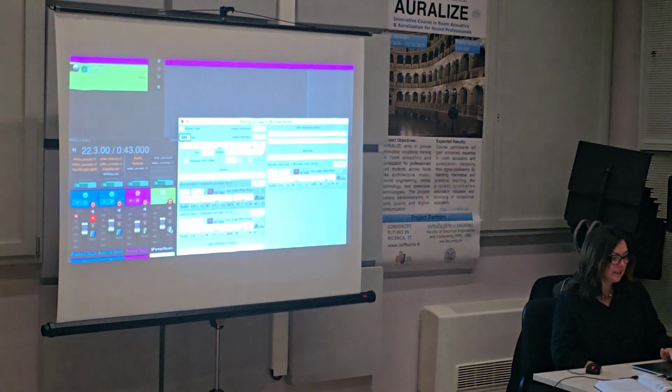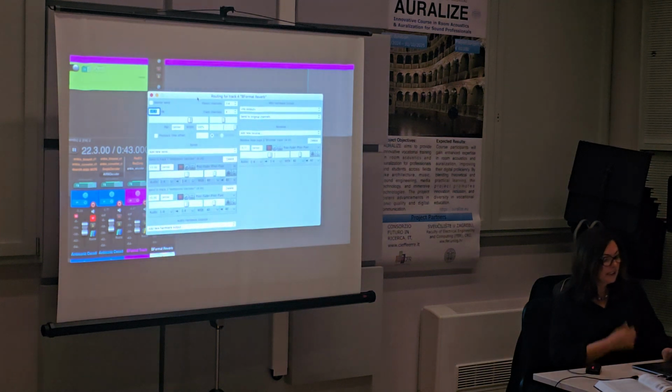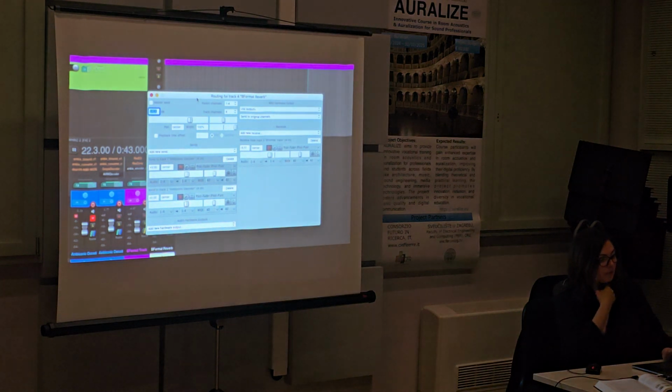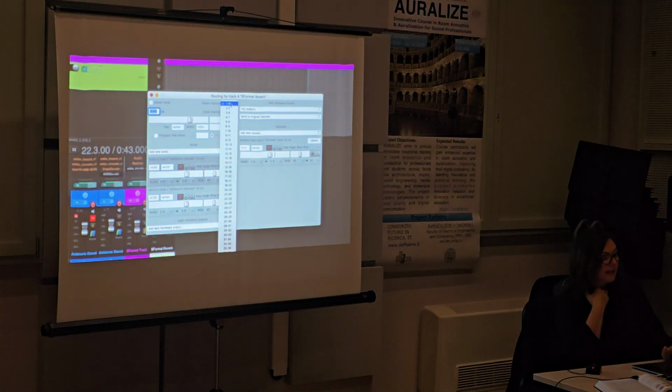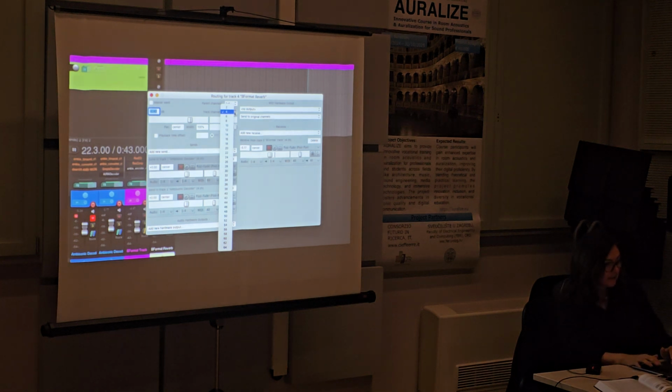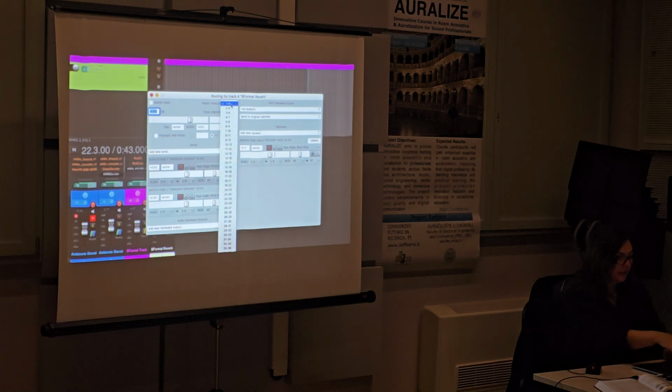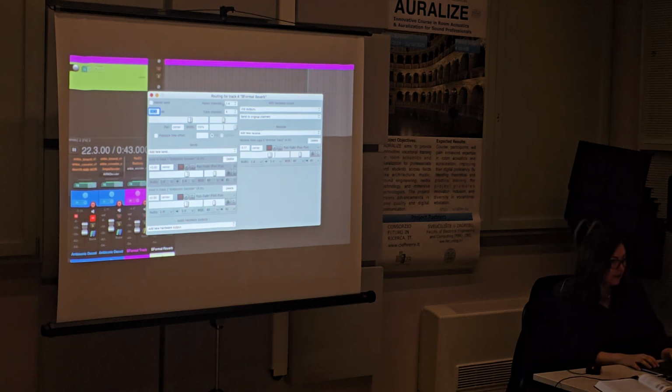Again, I need to check, and it's very important in Reaper to say how many channels you are using. So I'm using 4 channels, right? There you can see I can have up to 64, and you also say which ones you want to use, because maybe for some reason you want to put it on another group of channels. So 1 to 4, there's 4 channels.